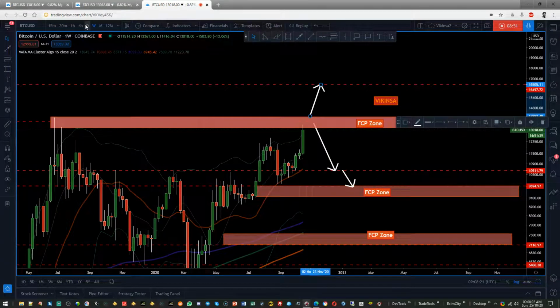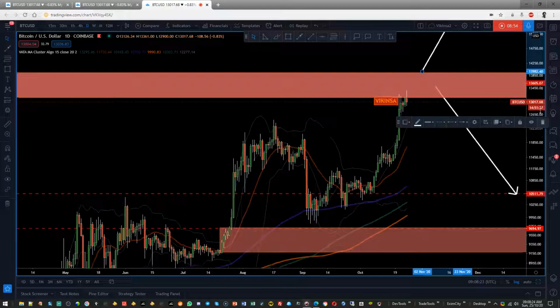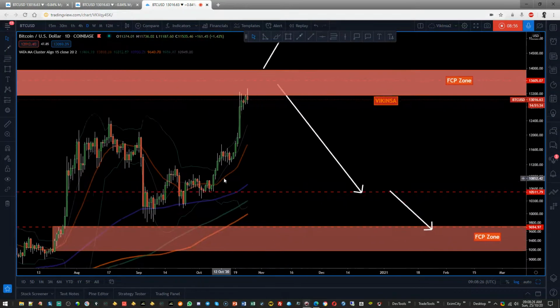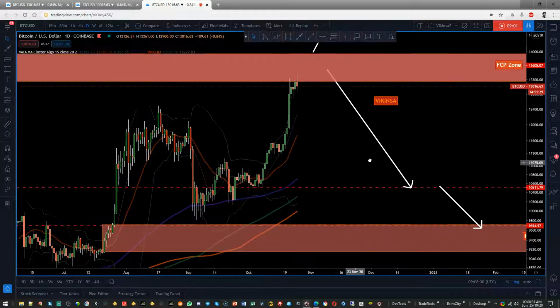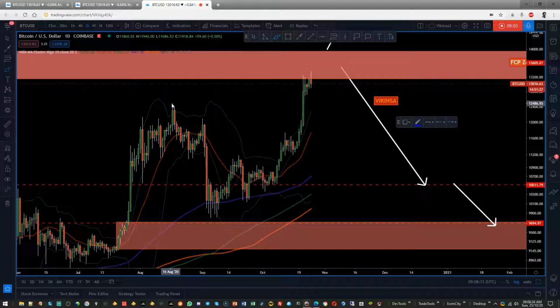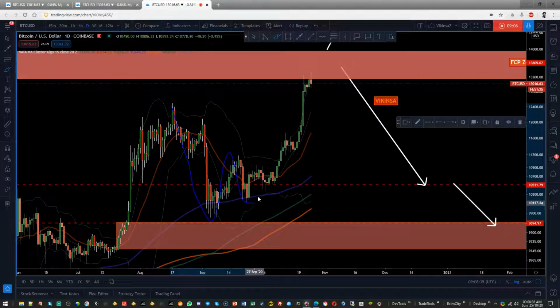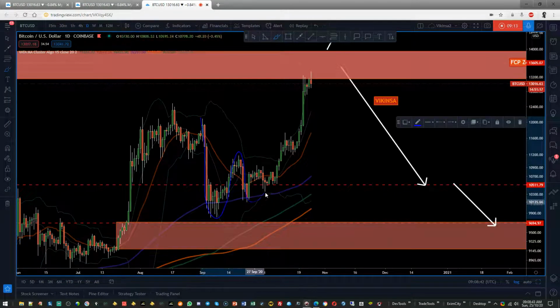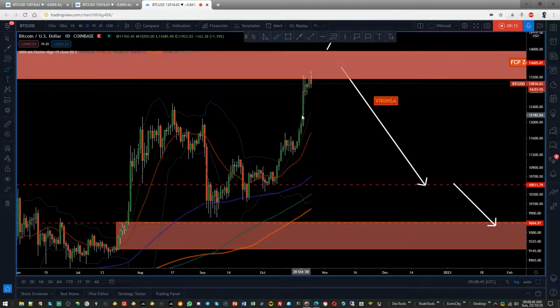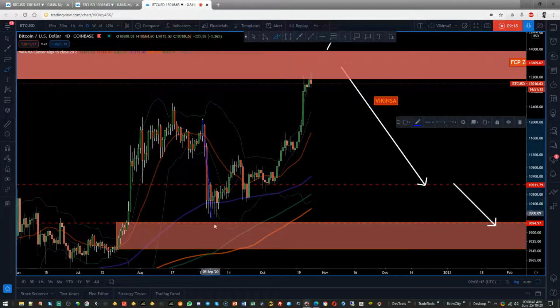Because if I go to the daily time frame, you will see that we have a W pattern right there. So there are two W patterns, in fact three actually. Let me draw them for you. So one is like this, and the second one that we have is like this. And there is a third one which is basically like this, a failed one. And whenever you have something like this appearing, the market goes to a particular Fibonacci level around here.